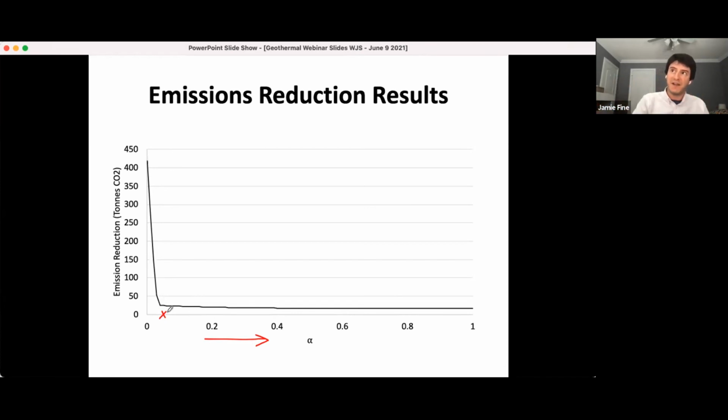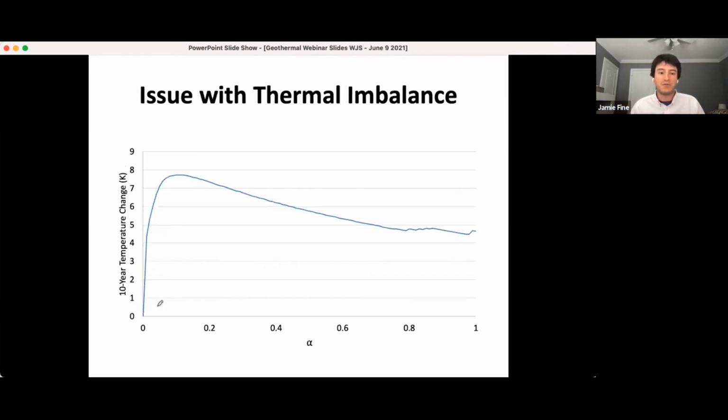But remember, it's not just about the finances. It's not just about the CO2. You need to install a system that's going to work and work for a long time. So what does this ground thermal imbalance look like for this system? Well, unfortunately, it doesn't look very good. And that's because this is a heavily cooling dominated load that needs to be met. There's a lot more energy that needs to be rejected from the system.